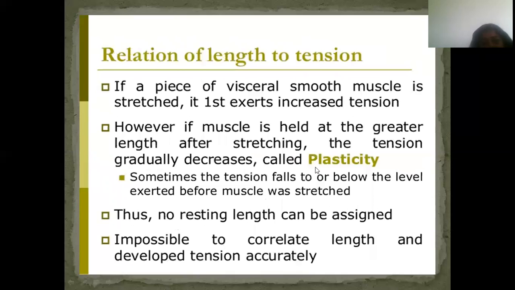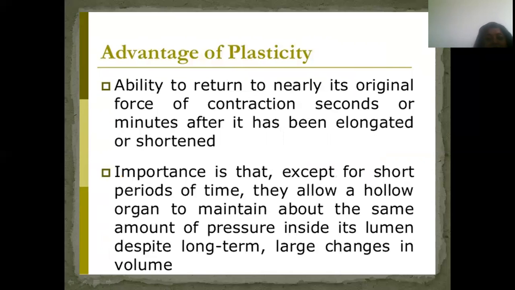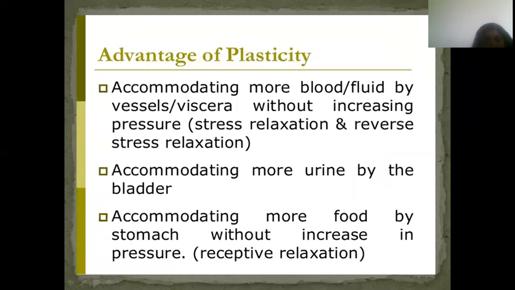Now if we talk about plasticity, if a muscle is held at a greater length after stretching, the tension decreases and this is known as plasticity. The advantages are its ability to return to nearly its original position and force of contraction, accommodating more blood or fluid by vessels and viscera without increasing pressure, accommodating more urine by the bladder.